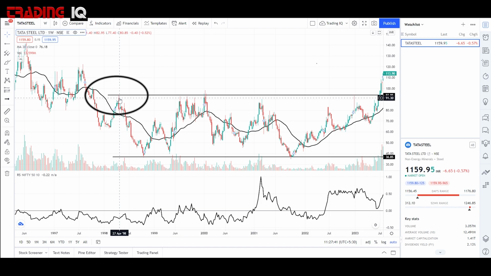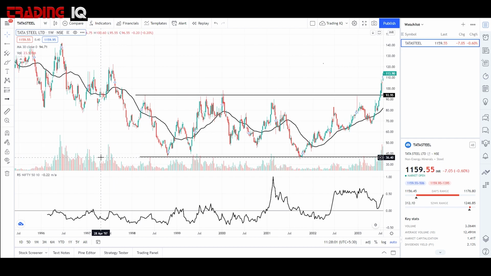Here, when the price is trying to break out, you see the subsequent volume, not only for the week when it is trying to hit that resistance level, but also the buildup in the weeks when it is trying to break out. The buildup of volume is not great when compared with its past data.